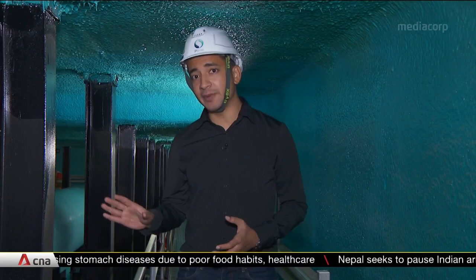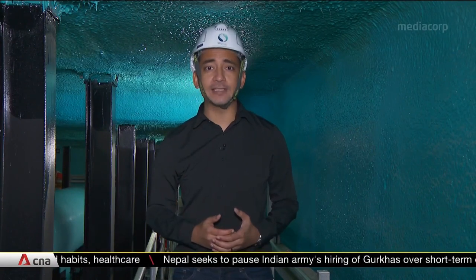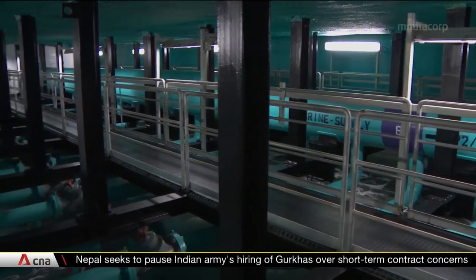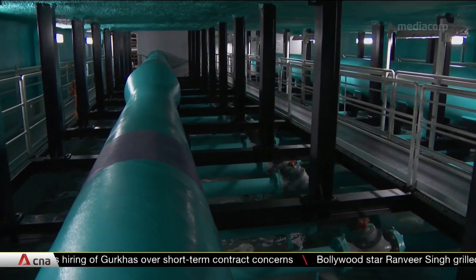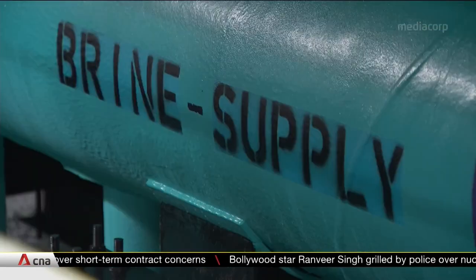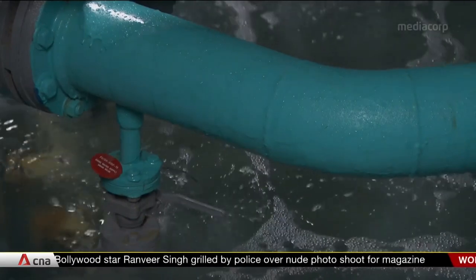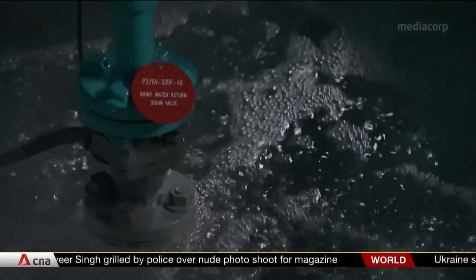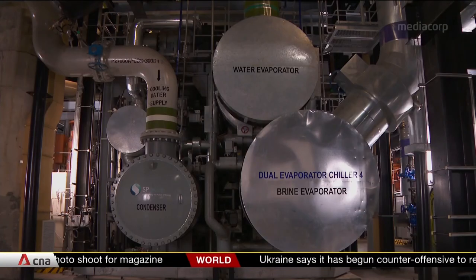A similar system will be installed in George Street, about 2 kilometres away from here, in just about 4 years' time. These tanks store ice that is melted when needed to flow into a cooling network connected to about 23 buildings in the area. When electricity demand soars in the district, the tanks are activated in just 10 minutes to meet any shortfall. That's faster than using solar energy, which depends on the weather.